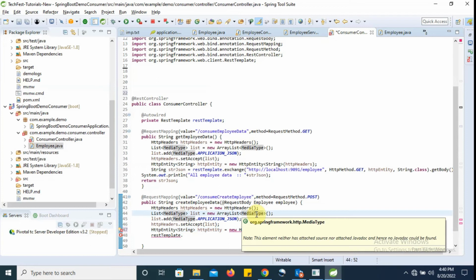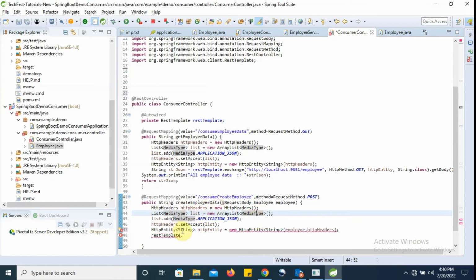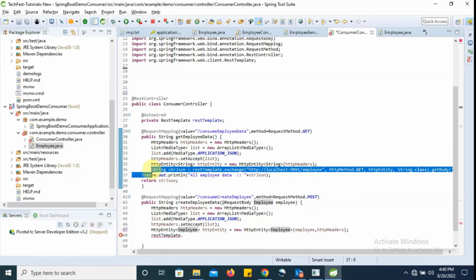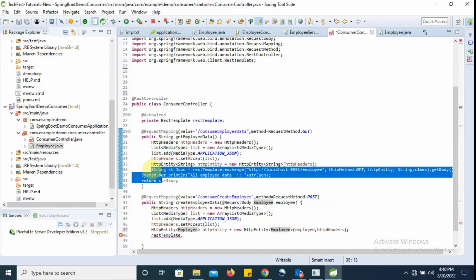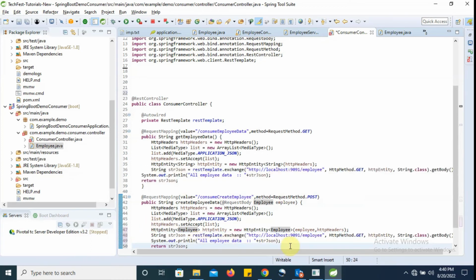This is not accepting strings. This string should be Employee, here also Employee. Fine. Now here I have to do the same thing, so I'm just copy pasting it and making the changes quickly.